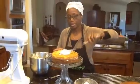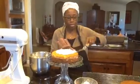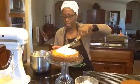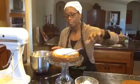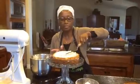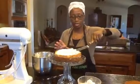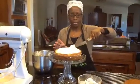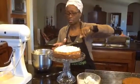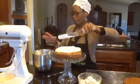And just take your time, because this cake is so moist and so tender, it will start to kind of crumble. But don't worry about that. Just take your time, and you'll eventually get it all around the cake. And if it comes up a little bit, that's not a problem. Just lay it back down with your spatula. Okay. All right. And this is a 3-layered cake. I'm sure you could probably cut the layers in half, but you might get into trouble there because it's so tender and moist it may fall all apart. So no, I take that back. Don't do that. Okay, so we got that done.